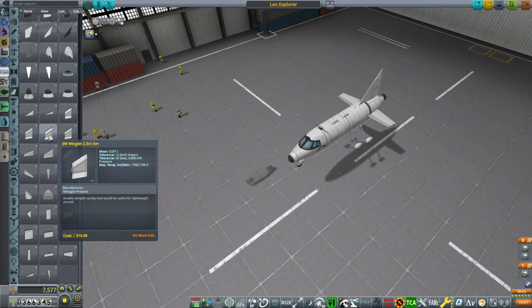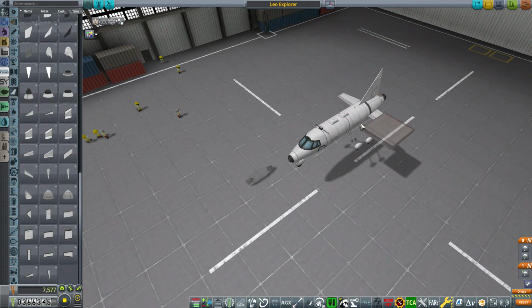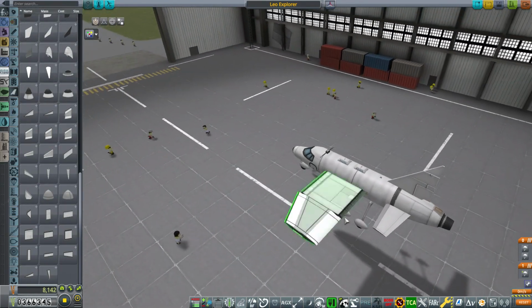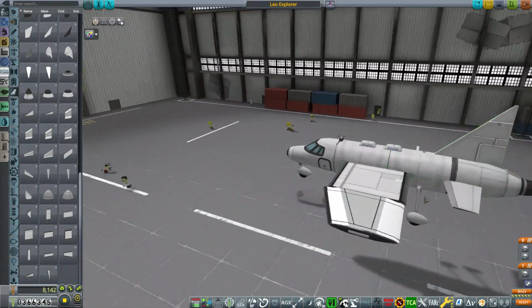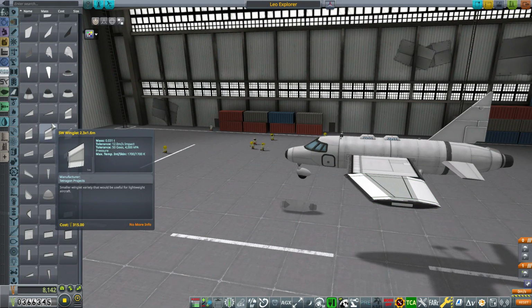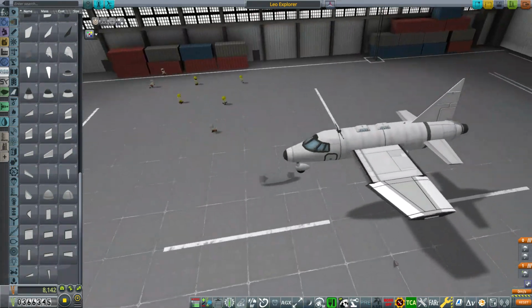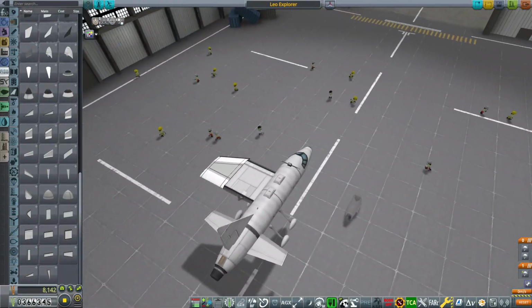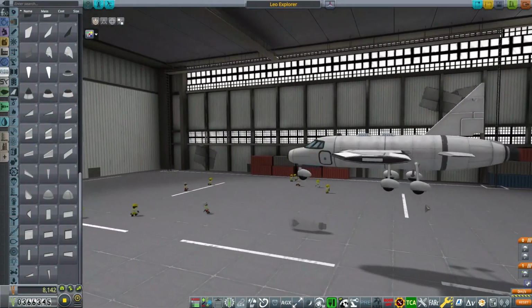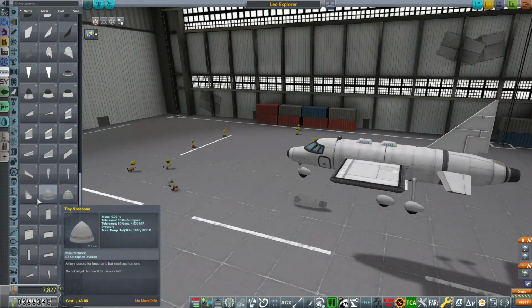Hang on. How about you and then a stabilizer? It does not look pretty, but that is another type of wing that could somehow work. I do not think so.